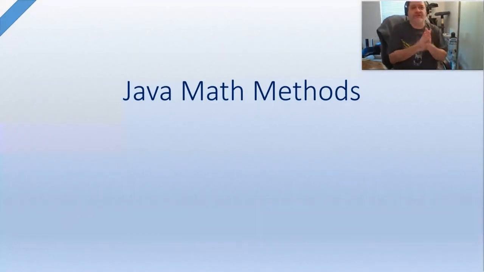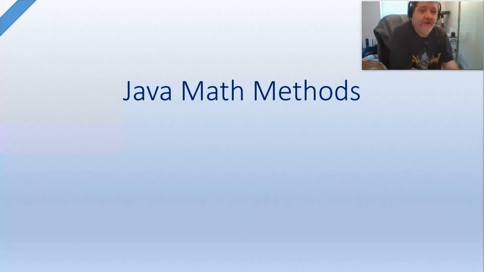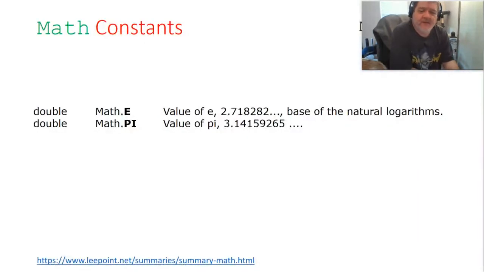The full title of the module was something like methods for math, character, and string. So we're going to talk about the math methods first, and this is probably going to be the most catalog-like part of the lecture. So please bear with me. It's a lot of, oh, this exists, that exists. Just keep that in mind, okay? So the first thing we're going to talk about is some constants.